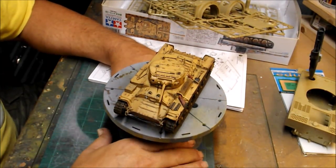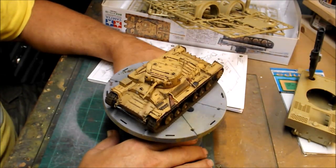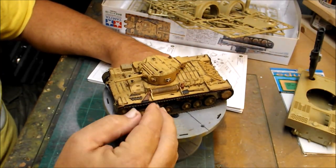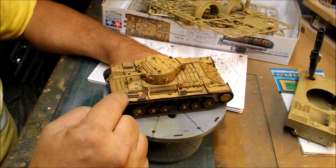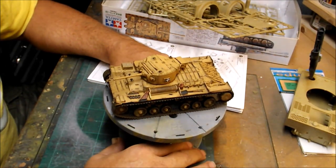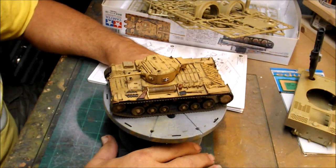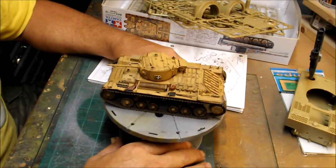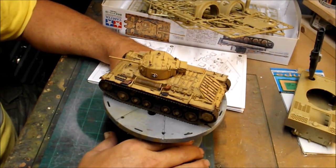I broke off the headlight mounts because the photograph doesn't have the headlights on it. The photograph also, as you look at it, has the exhaust standing perpendicular as opposed to horizontal. And the tracks are also 90 degrees off from the kit. But neither the kit piece nor the PE replacement piece was small enough to allow me to configure it that way, and the exhaust was also in the way.